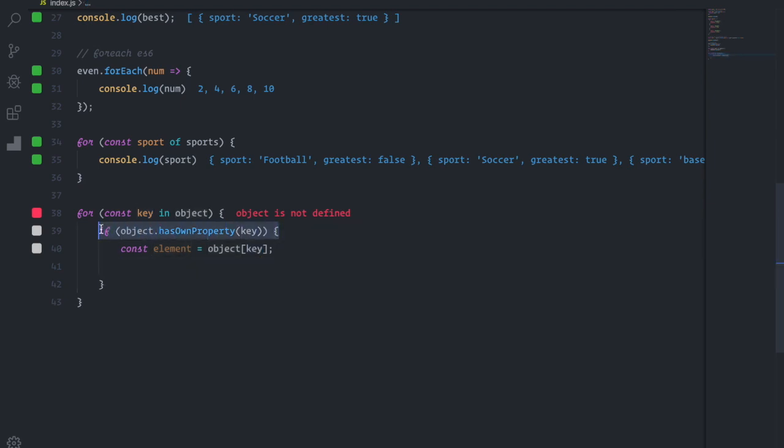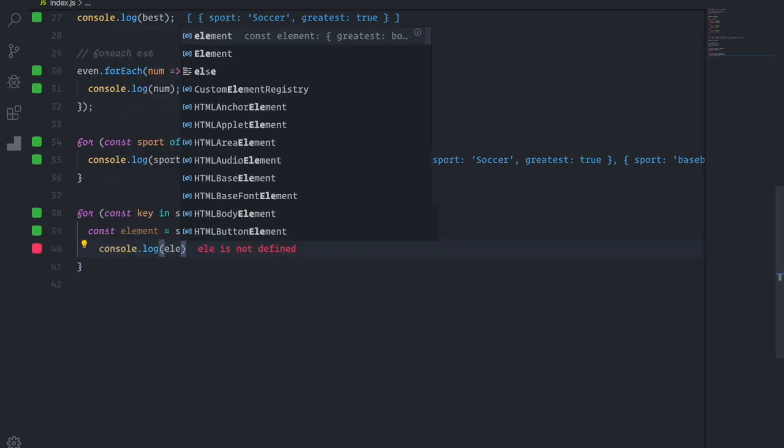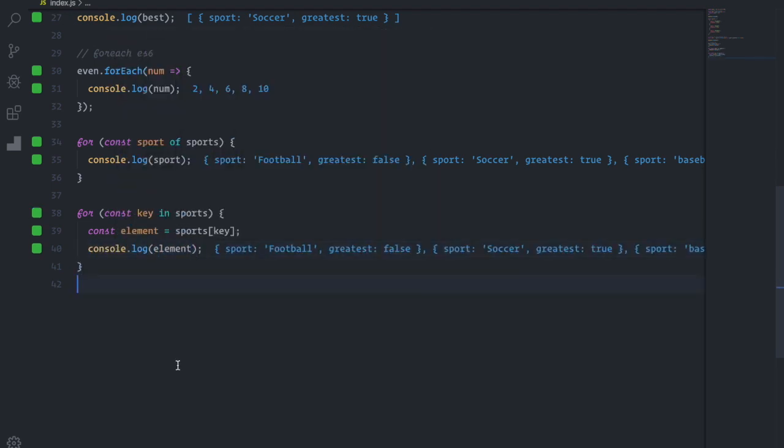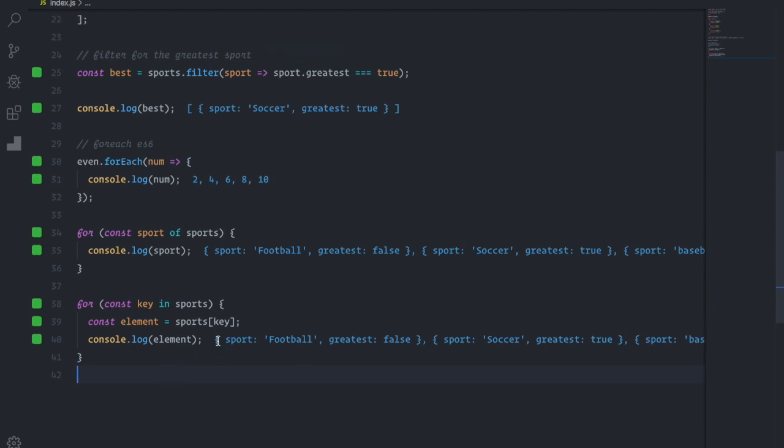We get rid of this, it's just part of the snippet. So for key in, we're just going to leave that the same for now, and we're just going to change this to sports, and then we're going to console log that element. Right, and I just wanted to show you that there's a number of ways that you're literally doing the exact same thing. And pretty much just giving you cleaner ways to do for loops.